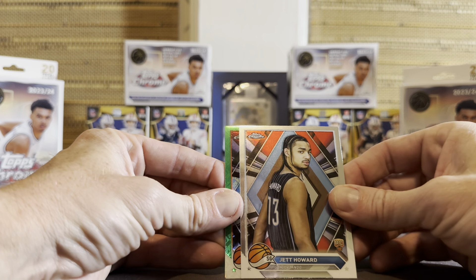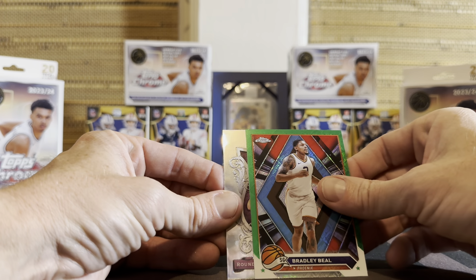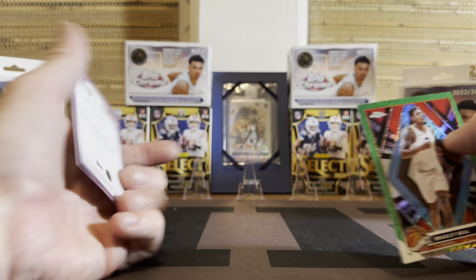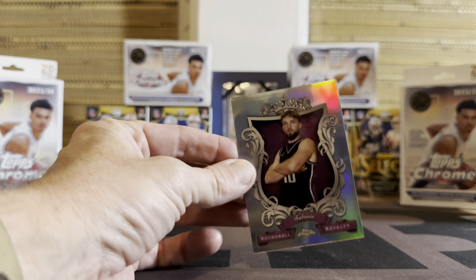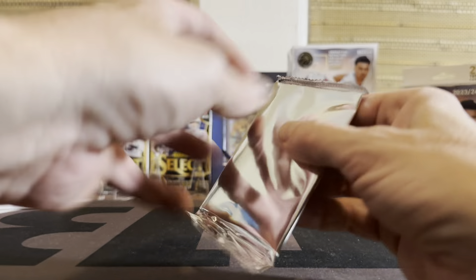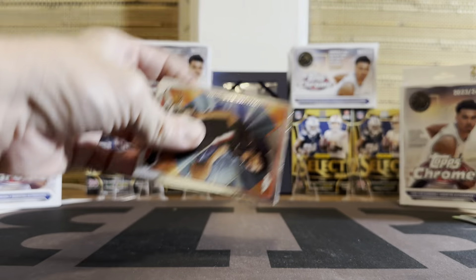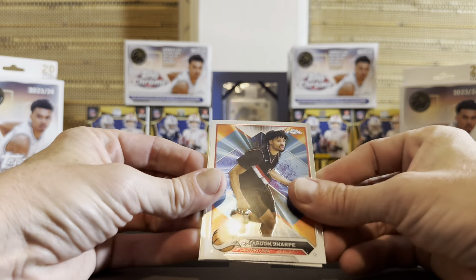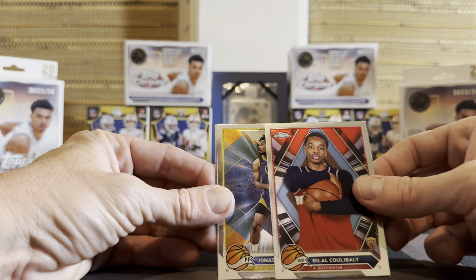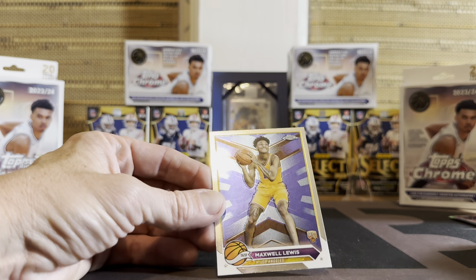Jack Howard next - green. Bradley Beal. And a round ball with Sabonis - I do like these round balls. I got a Kevin Garnett in one of those, that was pretty cool - my favorite one so far. Would love to see a Wemby in that. Balo, Kuminga, and a couple bases in that pack.